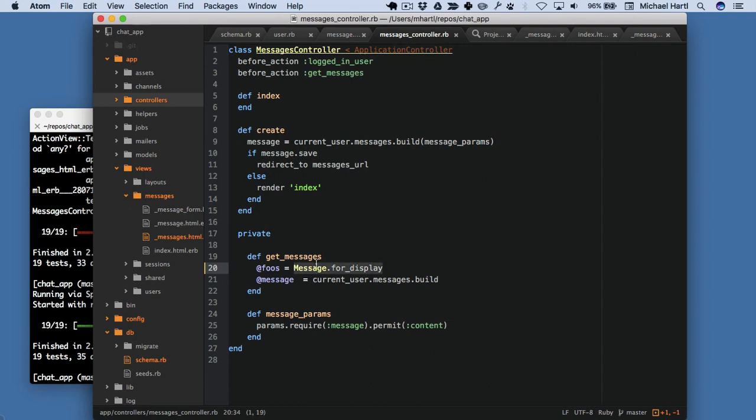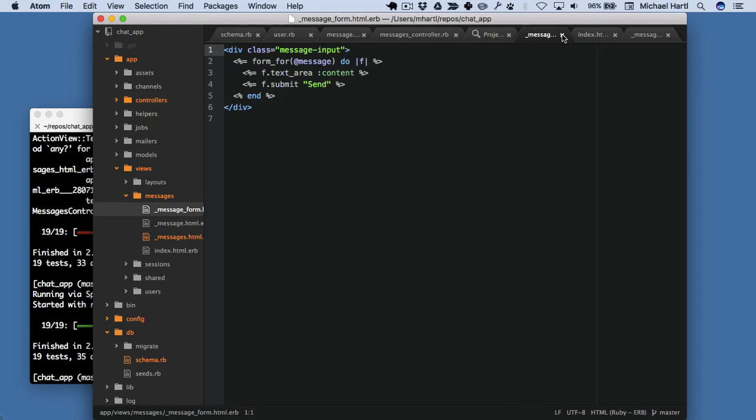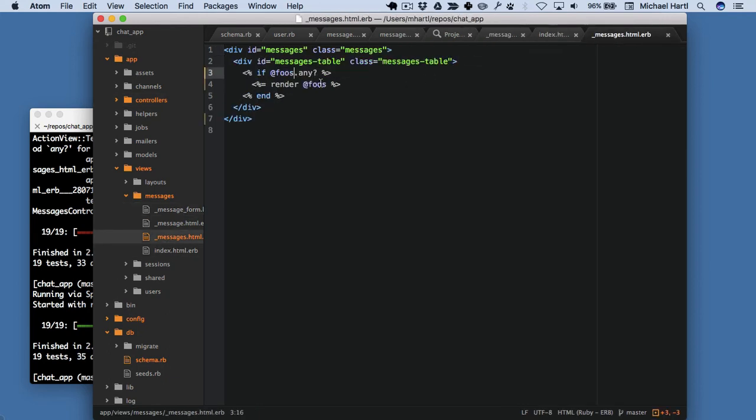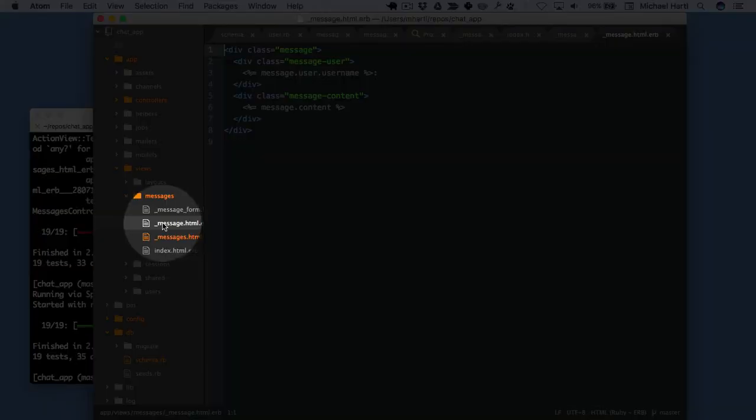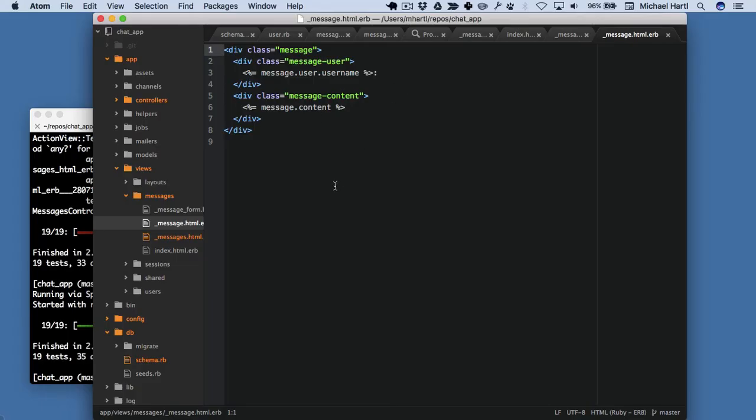Right? Because it's a message model, Rails in the partial here, where is it? Knows to render the partial that corresponds to the type of this. So because this is a message, or it's a list of messages, it's going to render each of these messages with this partial, the underscore message.html.erb. So the way it knows to use the message partial is because of the type of the model, the class of each of the objects in the list. So this renders each message.